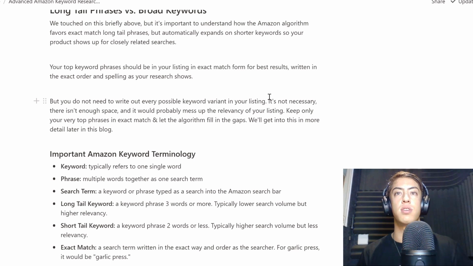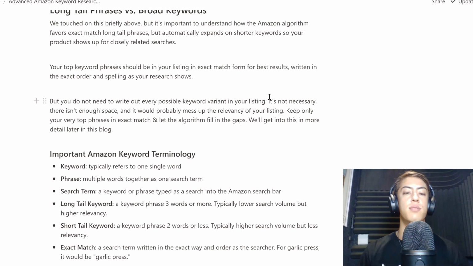And someone searching for a long tail keyword, they typically know, they have a better idea what they're looking for. If someone searched for water bottle, which is a short tail keyword, then they don't necessarily know what type of water bottle they want. Maybe they're scrolling and looking at other water bottles, and so it's not that important to try to rank for the short tail keywords, because those buyers need to figure out what they want, and then they're probably going to make a second or third search that is a long tail phrase, right? So there's more buying intent with the long tail phrases.